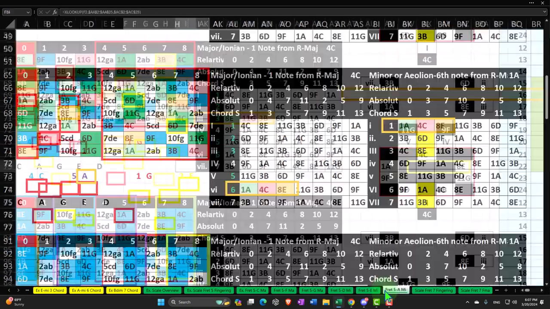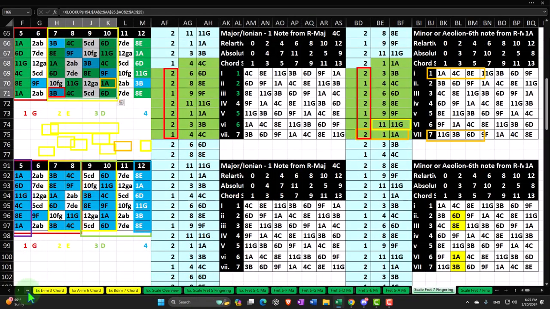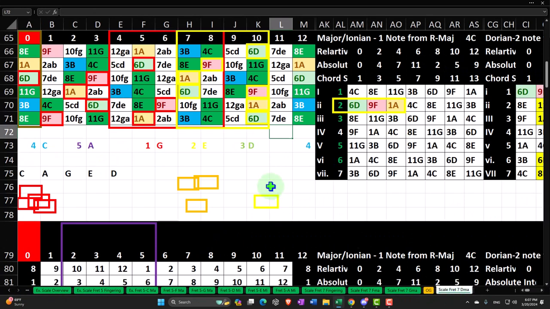And now we're going to the 2nd position on fret 7. We've discussed it a little bit in detail, and now we're going to basically be focusing in on the D note in this position, starting on fret number 7. And basically seeing how we can tie it into the prior position and to the open notes.